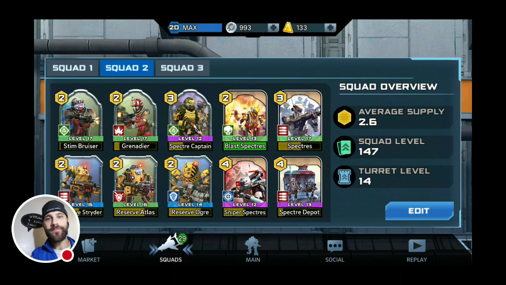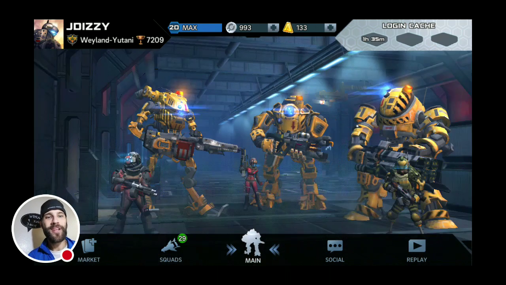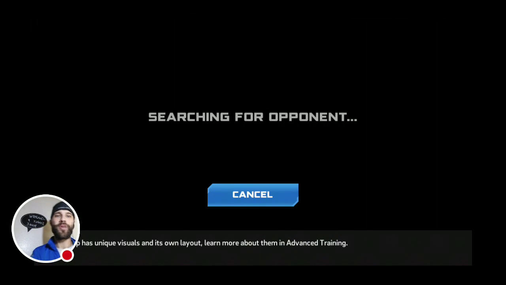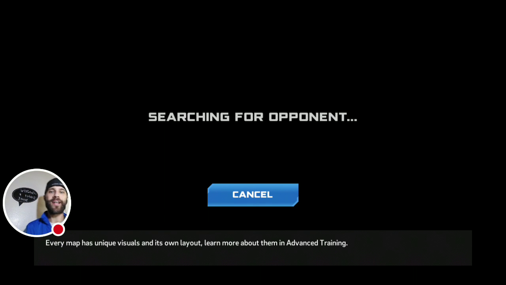So let's jump into a live battle, demonstrate these Spectre cards. Maybe we'll get a win with this squad, maybe we won't, but either way, we'll deep dive into these cards and explain strengths, weaknesses, and how to counter them.